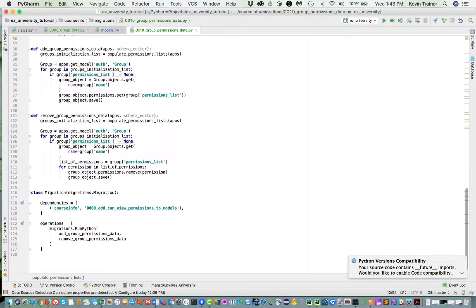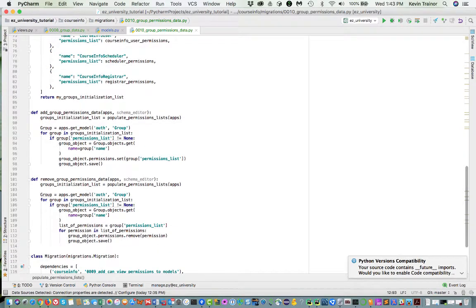And so let's look at the forward version. Well, again, this looks pretty much like the loops that we've had in these data migrations all along. So what we're doing is we're getting these group objects, and group objects have a field called permissions, and then there's a method called set.